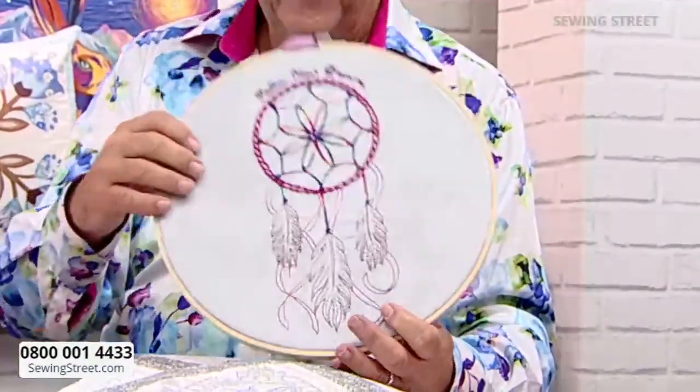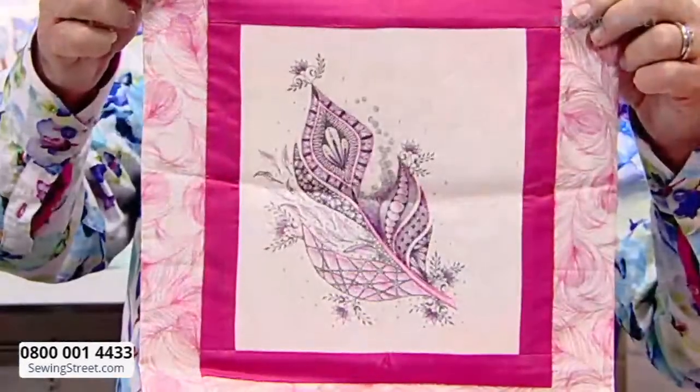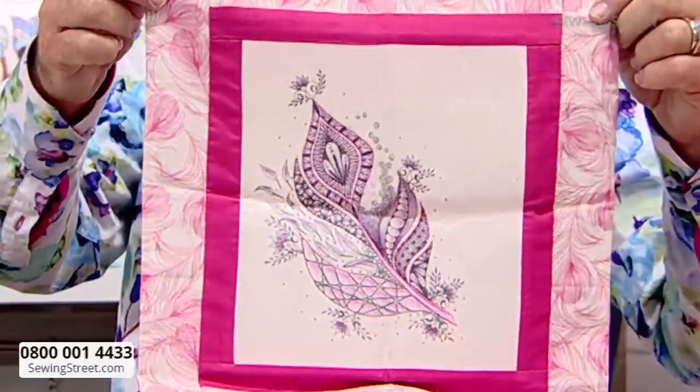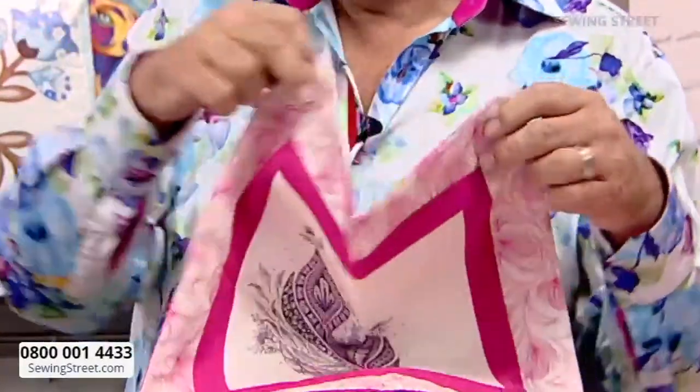So this is all tangled. And the nice thing about it is every time you create these, you'll create it different. You don't get a shape that you draw around and then tangle into. You get the shapes that you have to put together to then create something. How brilliant. There's that feather one again. So you're actually drawing for yourself. You're not just following my outline. You're creating your own thing. You use me as inspiration, or as the base, and then from there, you create your own things. Oh, look at this one.